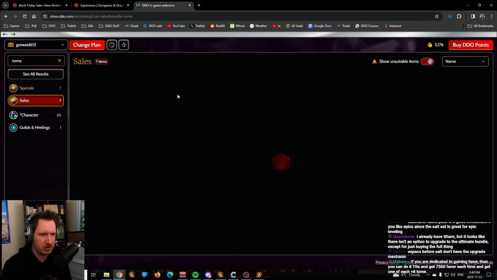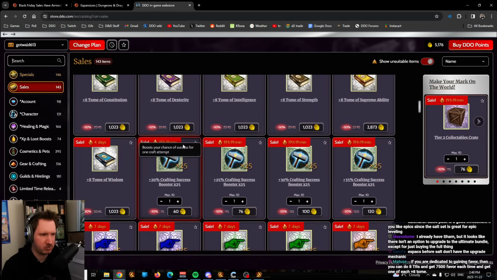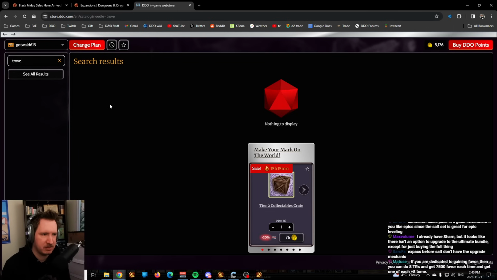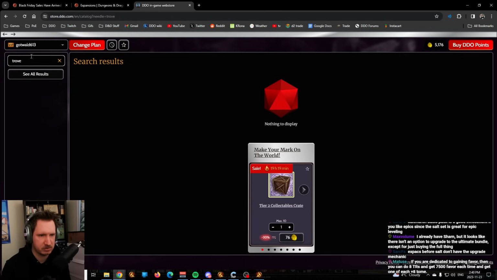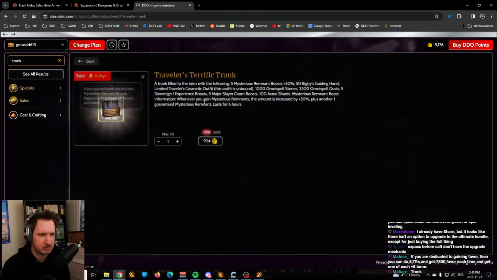However, if we go to the sales, not just to tome sales, there's so much crap in the store. What was this? The Trove? What is it called? It's called the Trunk. Now this is a different deal. So this is 1,000 points for the remnant boots don't matter, the hands don't matter, the cosmetic doesn't matter. Actually, most of the stuff doesn't matter. 5 Sovereign 1 potions, 5 Major Slayer boosts, 100 Astral Shards.